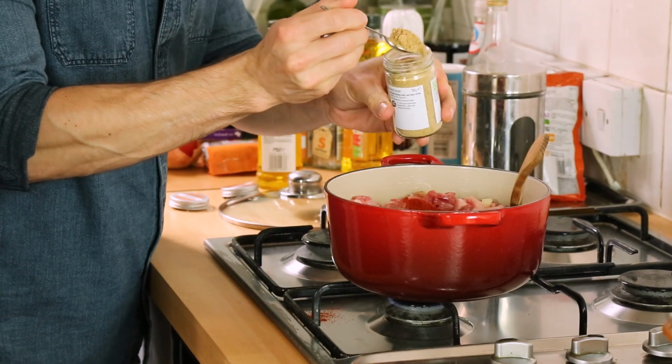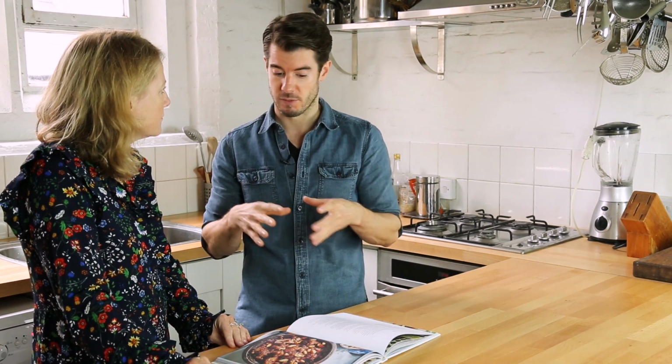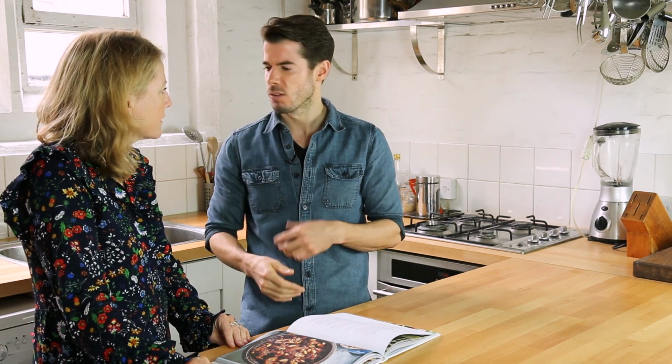And then it uses powdered ginger, which, you know, the big root ginger is kind of peppery and fresh. Powdered is much more mellow. And they love it in Moroccan food, because you think of it more like Asian, but that adds a really lovely mellow warmth to the dish. And you can get that in supermarkets. Oh God, yeah, everywhere.